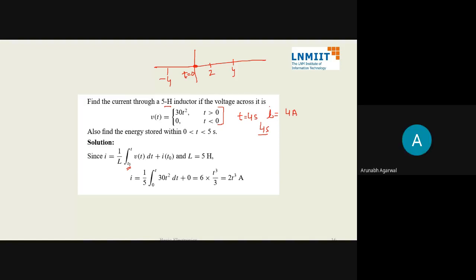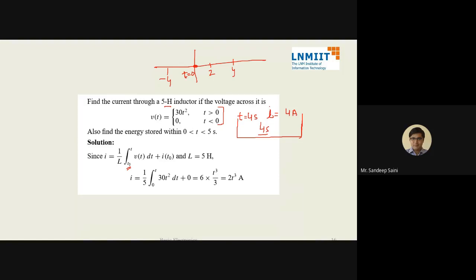Sir, you told that when V(t) is equal to 0, I(t) may not be 0, but when you were answering his question, you took t naught at 1 second and you took I(t) equal to 0. I said I don't have any information about what is happening before t equal to 0.